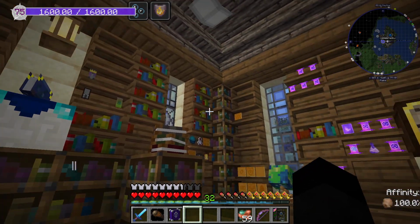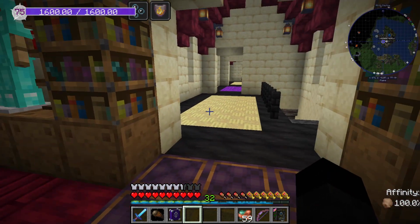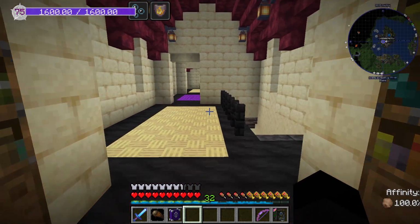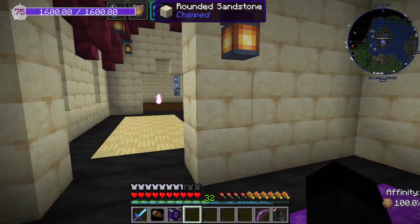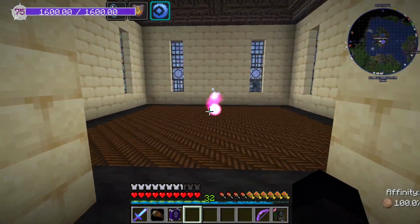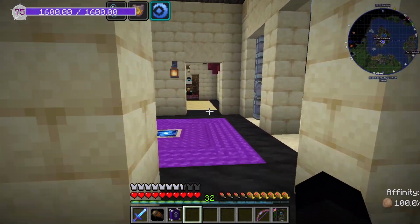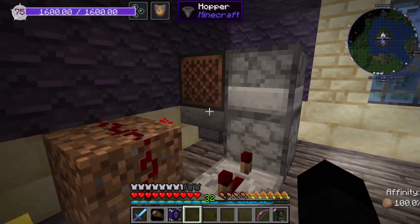Could grab those and just plaster them around, but what is the fun in that? It's much more fun bringing in unenchanted items back. You can see I've still got bits and pieces left over. But I need to do something here. We need to do something in this space, definitely this space, and this space.